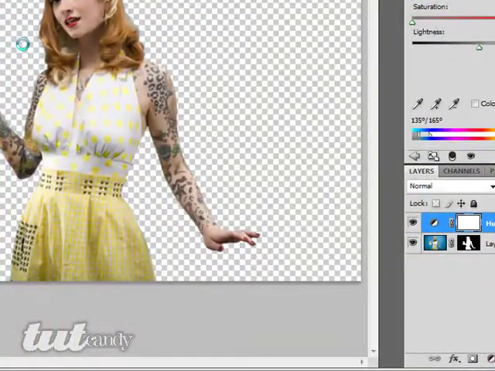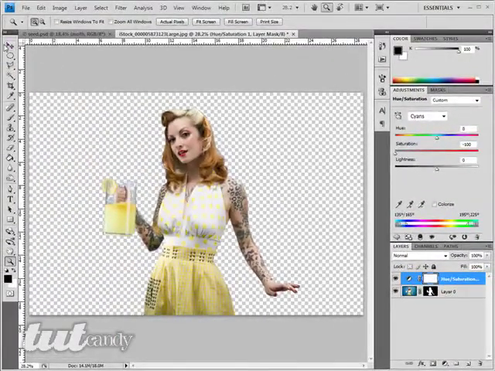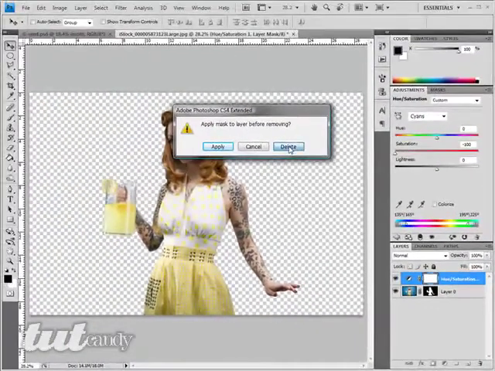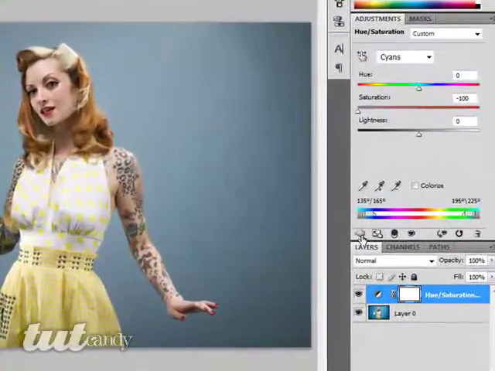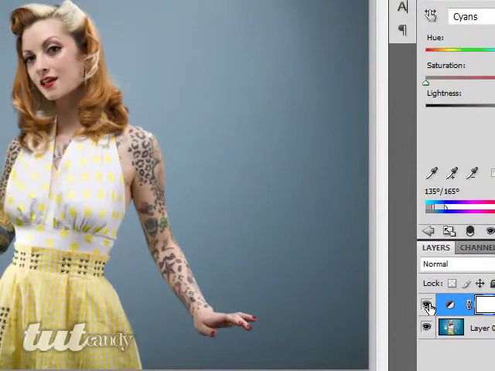So I could now go ahead and save this file. Basically what it's done is, like I said before, it's a non-destructive layer mask. So if you ever wanted to go back and get some of this info through here, just say for example, if we delete this layer mask, it brings up this background. Obviously it's grey. The reason why it's grey is because we've got this hue and saturation on. And that's really a good example of what we did with that hue and saturation, by clicking a targeted area and basically taking the saturation out of it.